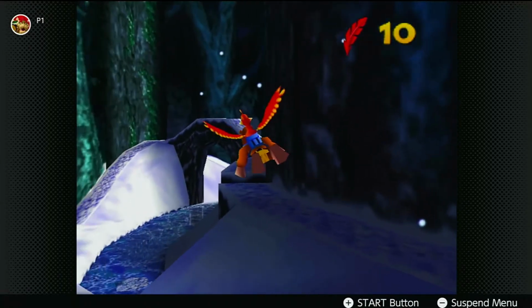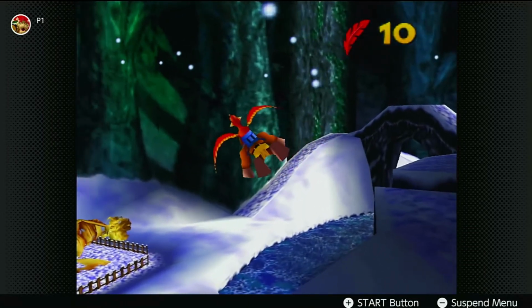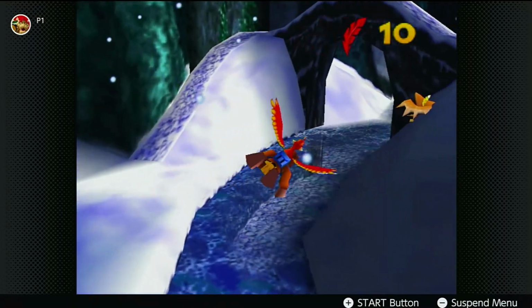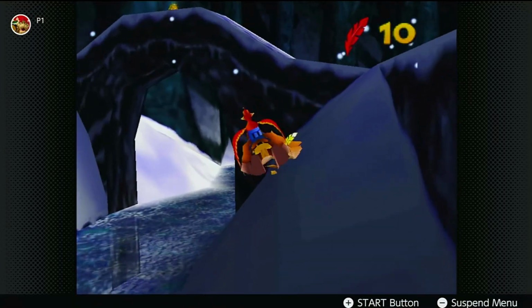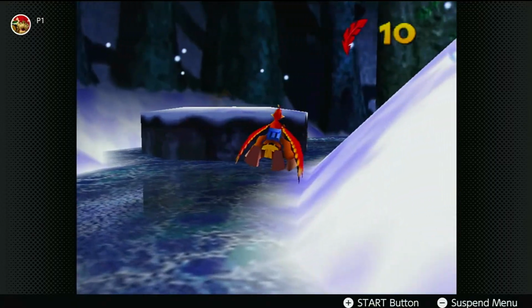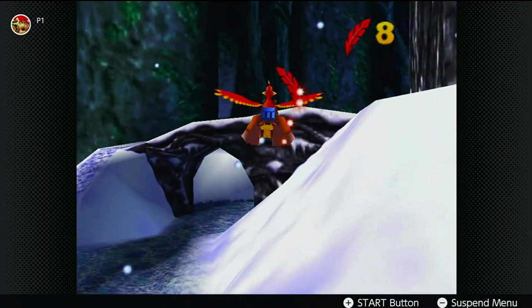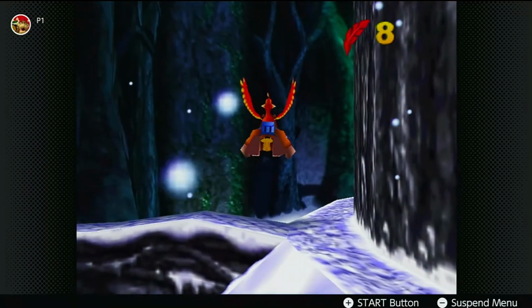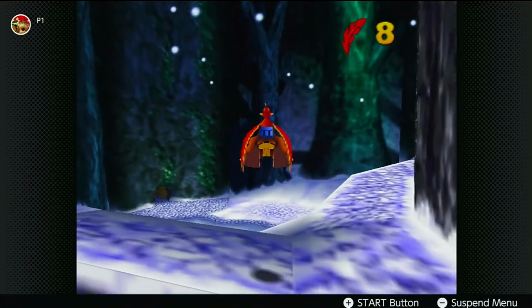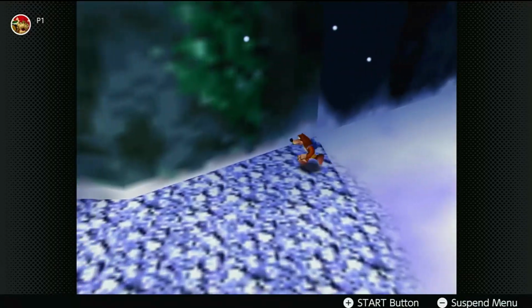Okay, so I might know actually. I have 93 notes. I might know where a few of them are, which is in Nati's cave. So I'm gonna end up having to cut until I make it back to the spring, because I'm rescuing the final Jinjo there. So I'll be right back until I get there.